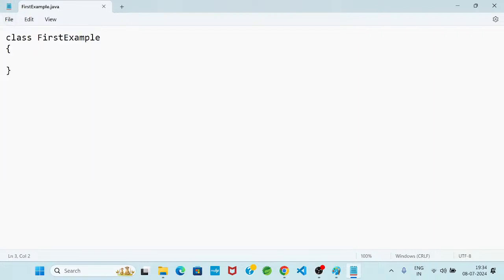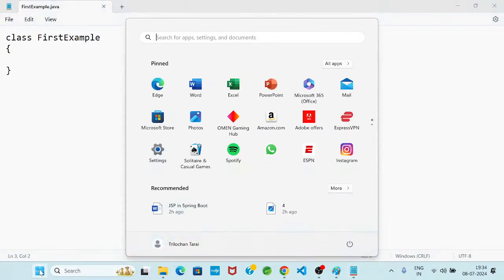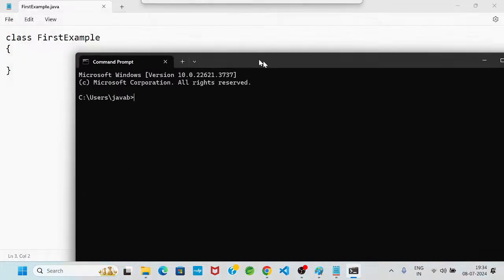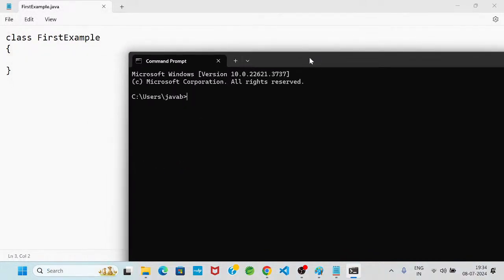Now I will compile. I will go to the command prompt: in the search button, type CMD and enter. This is my command prompt. Where is my cursor now?